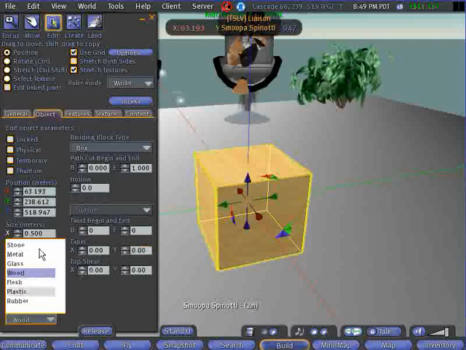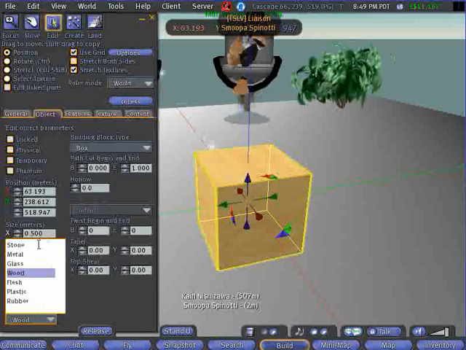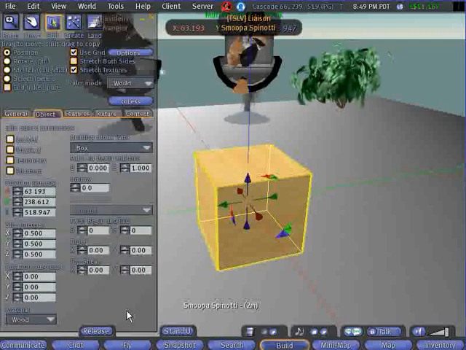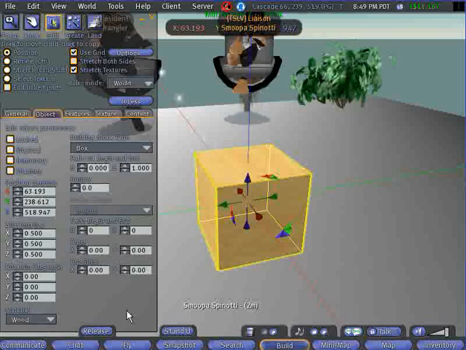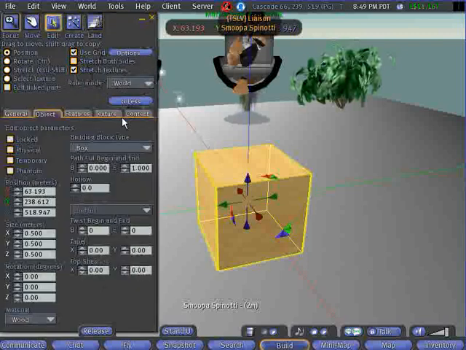And finally, we have changing the object material. You have stone, metal, glass, wood, flesh, plastic, and rubber. These really don't do anything that I know of. They just change the sound that it makes whenever another object hits it. They may change some physical properties like density and weight and such, and how they react with wind if you change it to flexible path, but I really never have seen any real big difference. So really it's just sound changes.